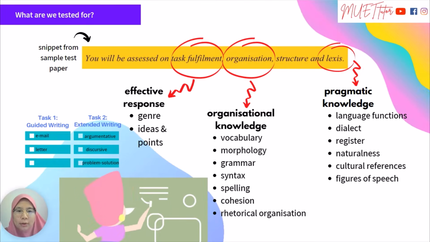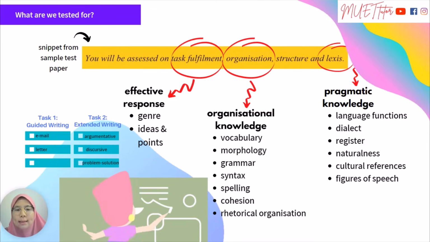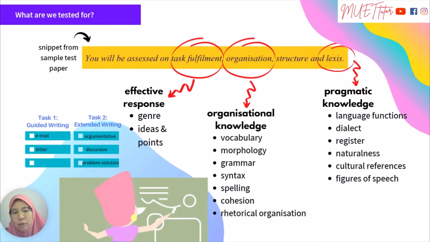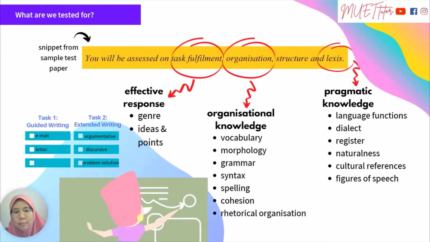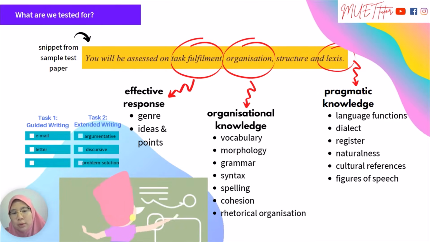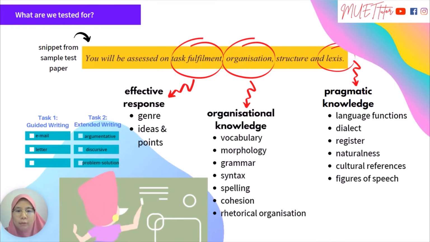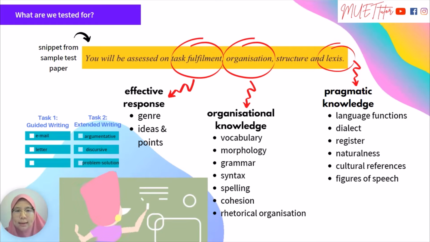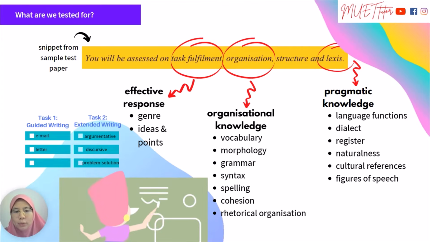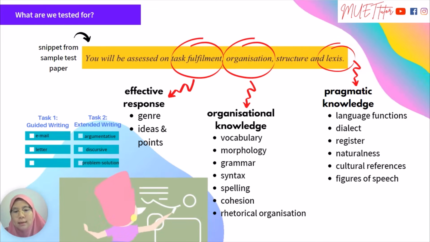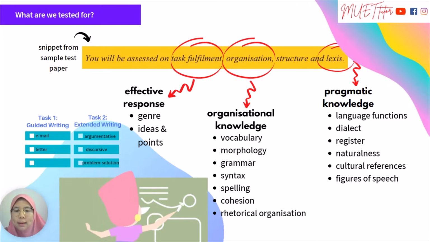And second, they'll look at how you organize your ideas by analyzing your vocabulary and morphology, which means how you modify words. For example, there are many words that can come out from the base word depend, D-E-P-E-N-D. We can have dependent, and then independent, and independently. And of course, you'll have to know how to use these words accordingly.